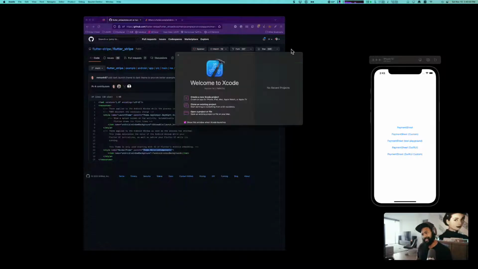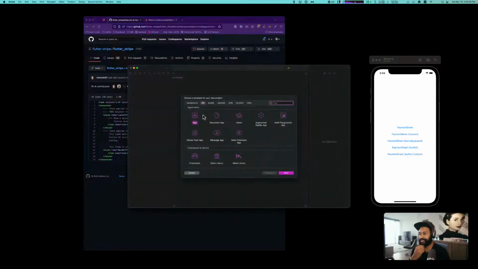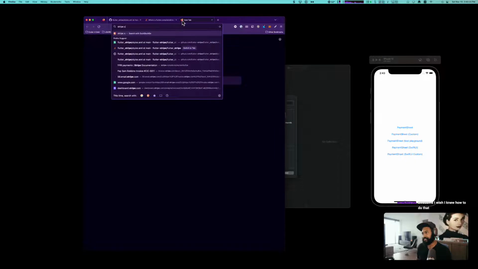So the new thing that I'm going to do now is I'm saying screw that, and we're going to work on a new iOS app, and I will let someone else figure out Flutter, or I could use React Native, or I could use Xamarin. Let's see if there's a Stripe thing for Xamarin.